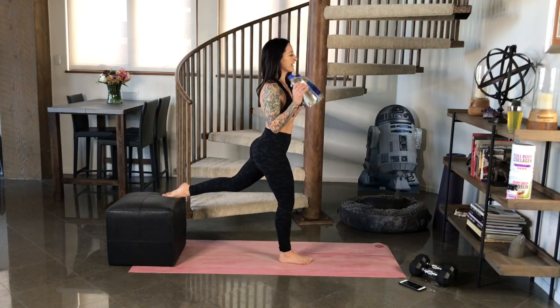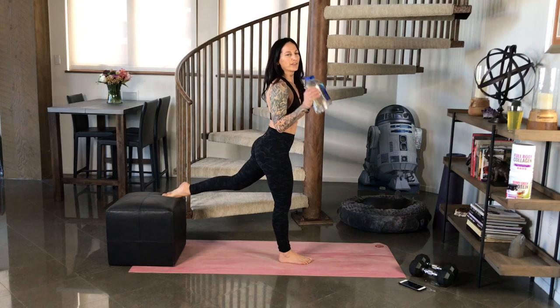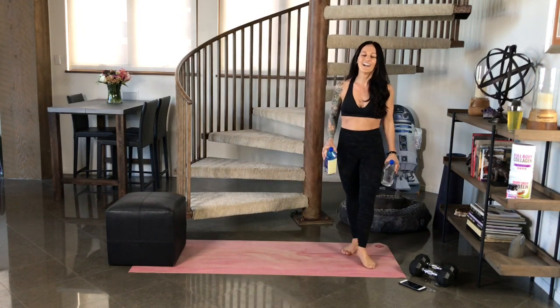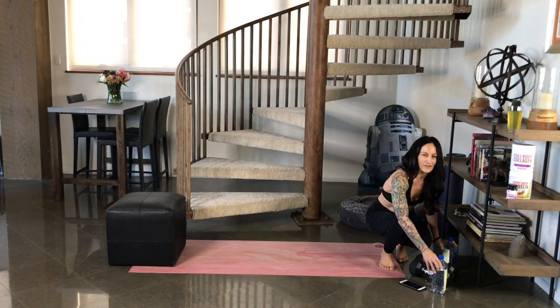Keep your body upright. Imagine you're wearing a crown on your head, because you are. Don't let it fall down. Last one. Woo! Awesome work. How did that feel? Great job. Bend your knees to set down your weighted objects.